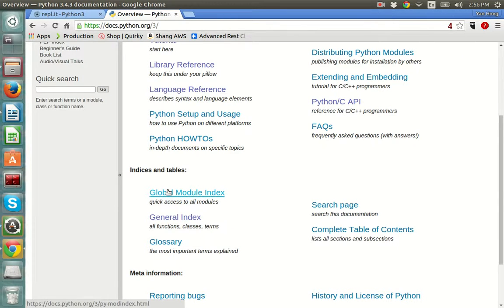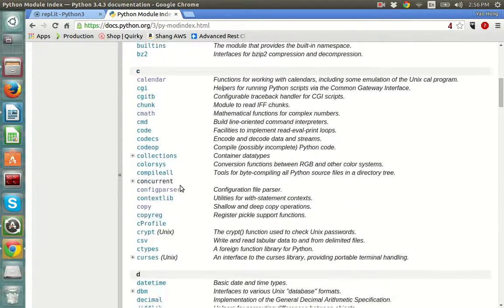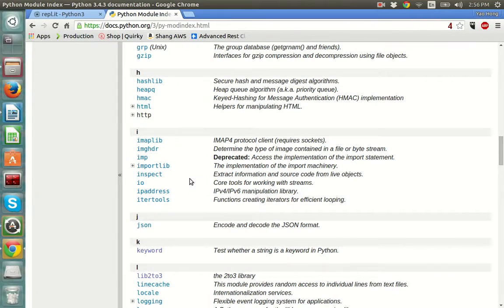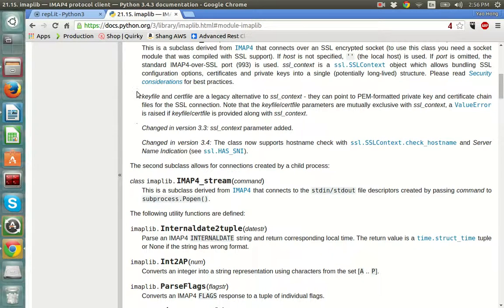Other than that, if you are interested in knowing what sort of functionality Python has, then you want to use this link here, the Global Module Index. So let's click on it and see what we have in here. As you can see, there's tons of functionality, tons of them. And if you click on it, there's even more stuff. It's just amazing how many things are packed into Python. And this is all I wanted to share with you for the Python documentation.